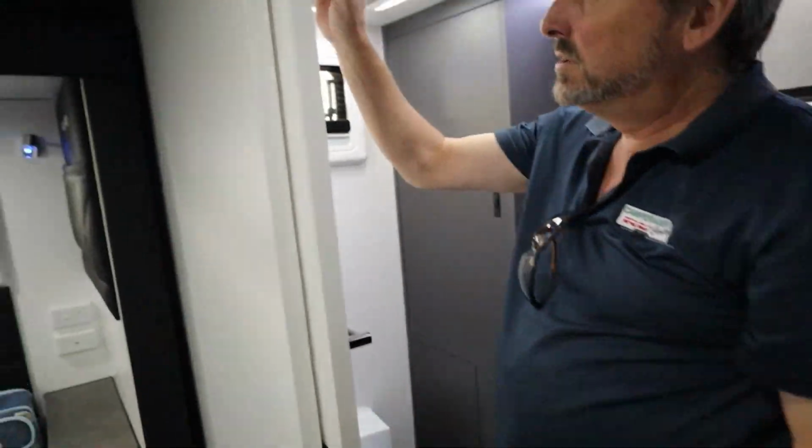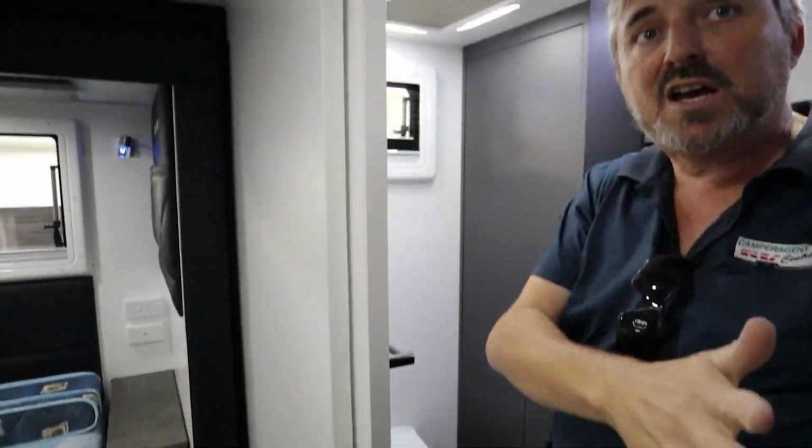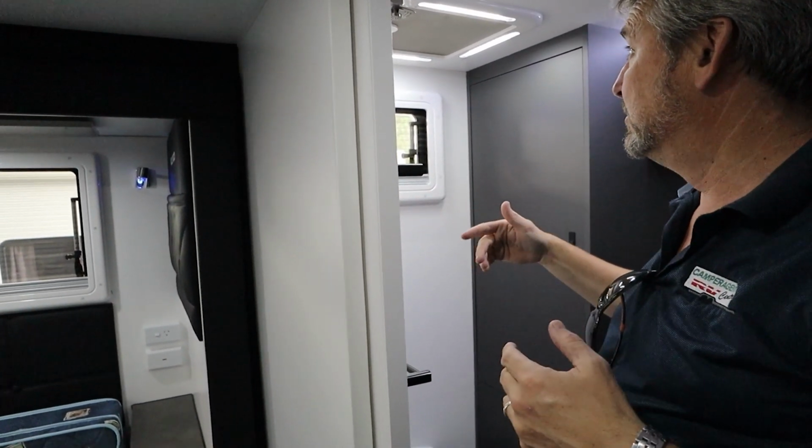Your big door, you've got a foot pin and a pin. Resist the urge to pin this shut if you're in here. Because if you trip over coming out of the shower, it's a very small room. So just let it slide normally.